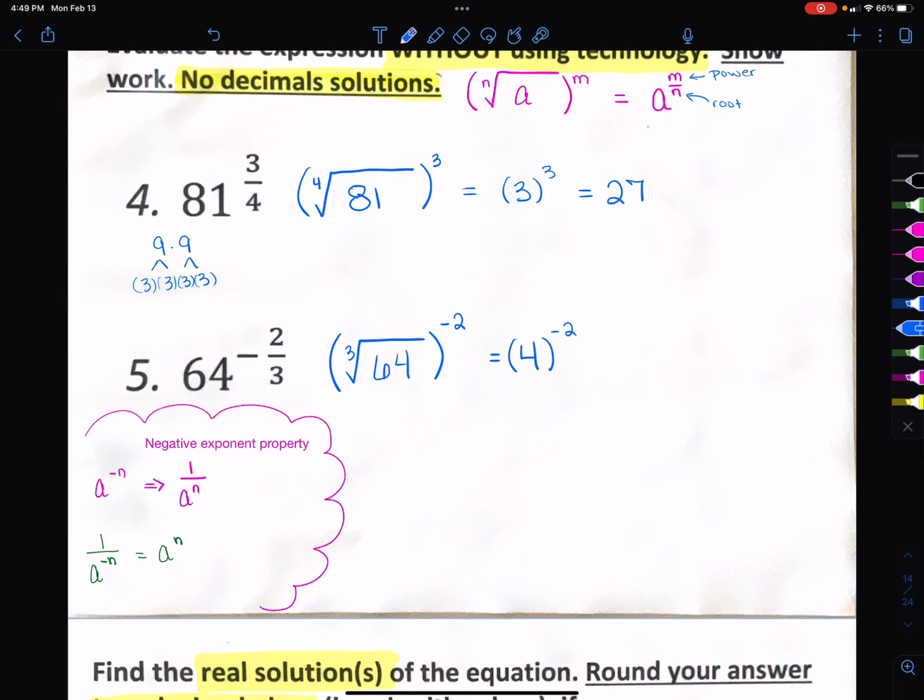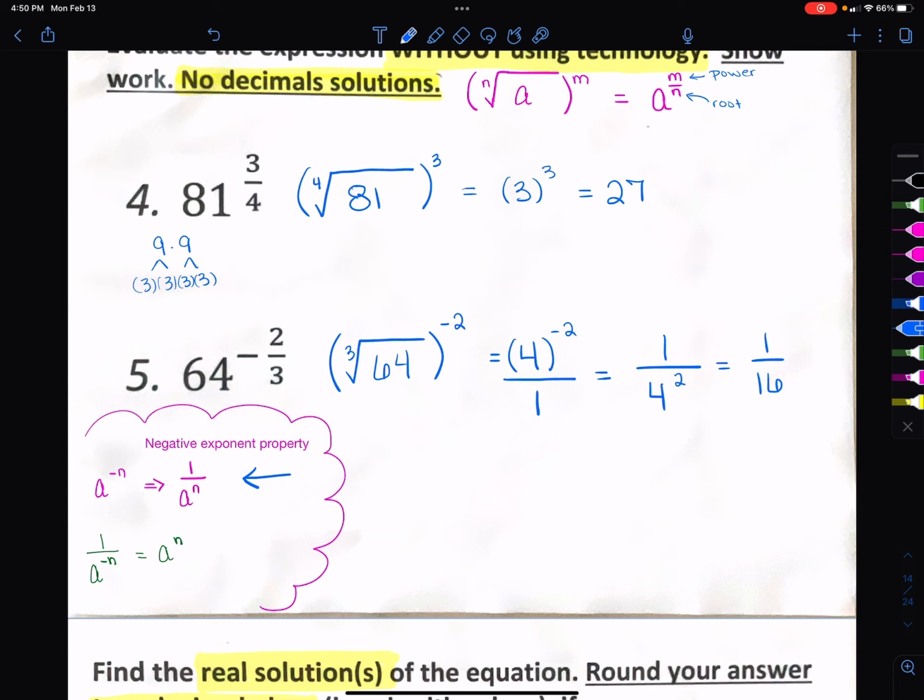We cannot have a negative exponent. So we're going to consider the negative exponent property, which I've listed right here. We have to take this value of 4 to the -2, and we're going to place it in the denominator of a fraction, because currently it is a fraction. It's over 1 when we think about it that way. So when I rewrite it, I'm going to place that in the denominator. So it'll be 4 to the +2, or 4 to the 2nd power. And I have to place something in the numerator. The only thing left remaining there would be 1. And this simplifies to 1 over +16.